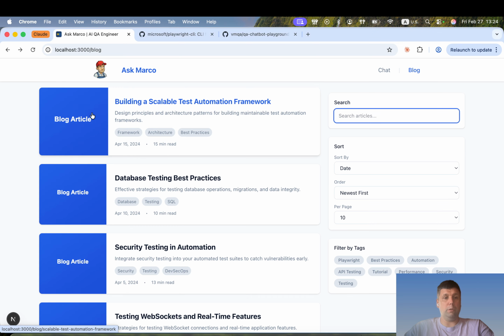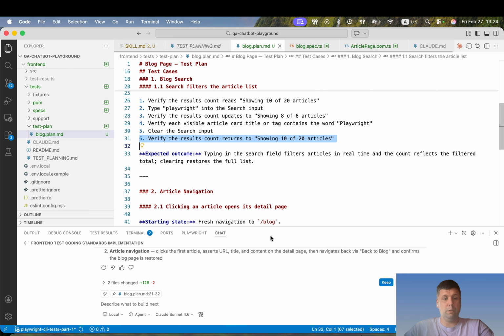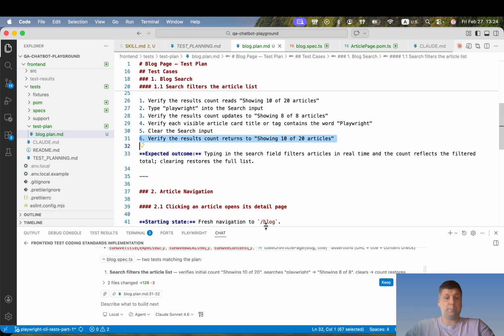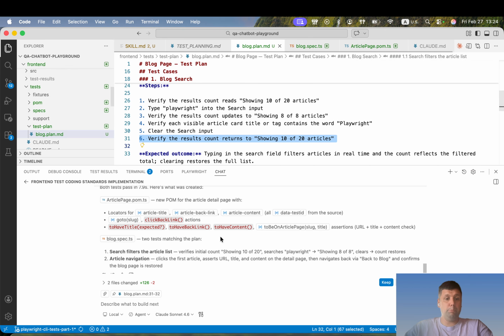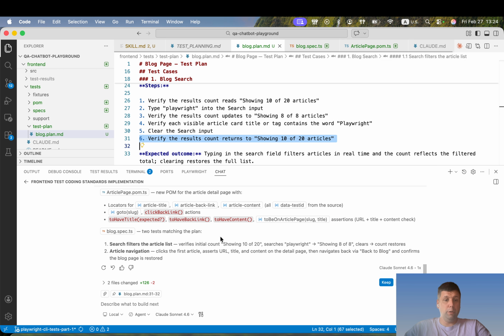Okay, so these results show again 10 of 20 articles. While we were talking, he finished. What he has done is this, and these test cases, I would say.